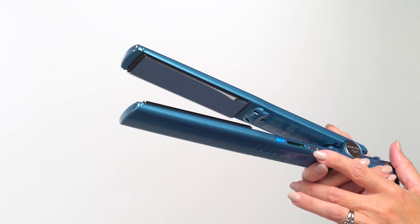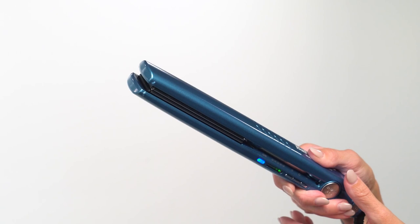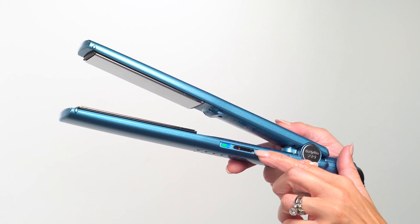The dual ionic flat iron utilizes nano titanium technology that leaves the hair smooth and ultra shiny. This iron comes in a 1¼-inch size, and the fully floating titanium plates allow the iron to glide through the hair with ease and minimal friction. The iron also heats up to 465 degrees and has 5 digital heat settings, so it's great for all hair textures. I love this tool for the salon. The 9-foot, 360-degree swivel cord makes it so convenient, and the locking feature is great for easy storage.